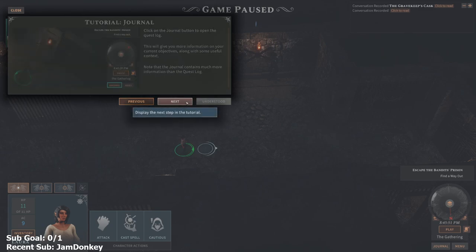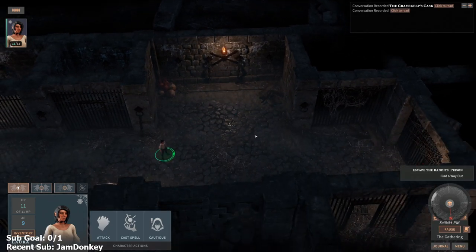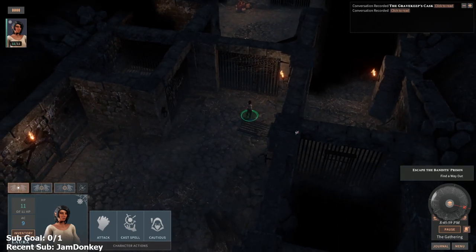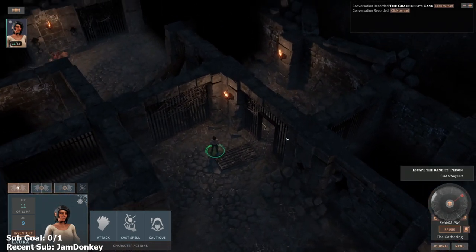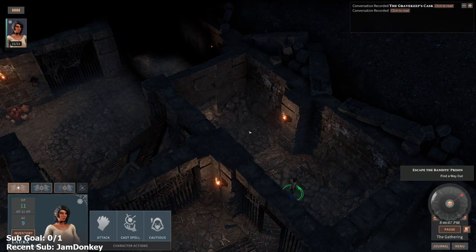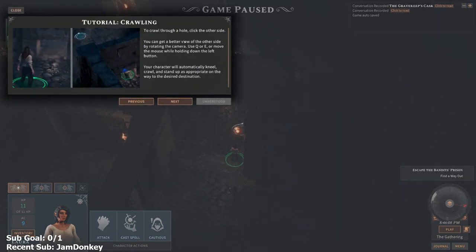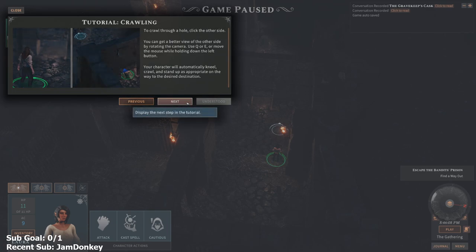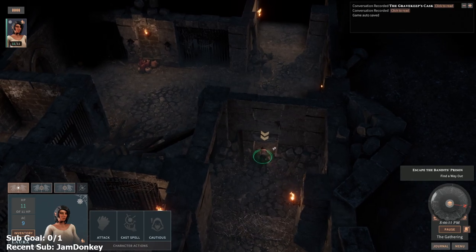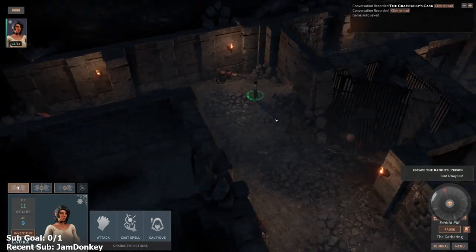Click on the journal to open the quest log. Current objective, okay. Gonna crawl through a hole, do this, basically. Got that. Okay.